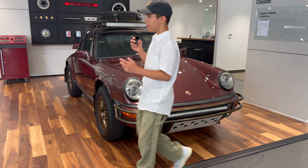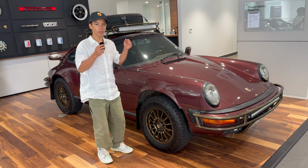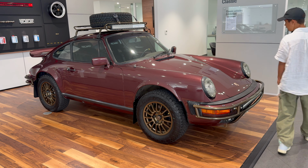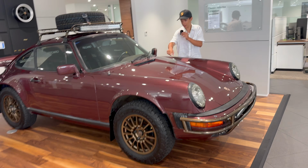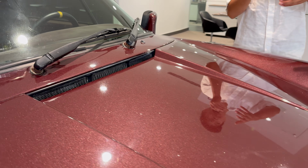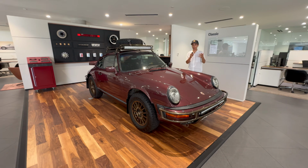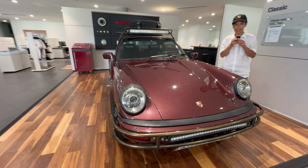So now I showed you guys pretty much all of the front of this car. I need to tell you guys one thing that you might not have noticed, but is one of the most hidden iconic features on the Porsche 911, because literally every single Porsche 911 has this, even if you haven't noticed. Because check this out, you have these two lines that lead into a little air intake right here, right? And pretty much every Porsche 911 has it, even new ones, but Porsche doesn't really make it as viewable as before, because check this out, the Porsche 911 ST has the exact same air intake.